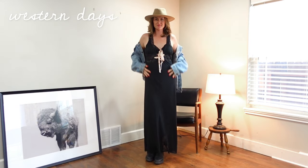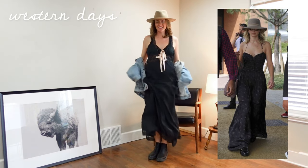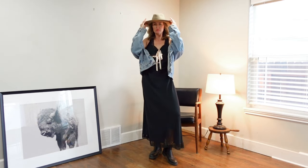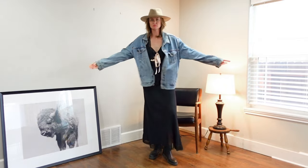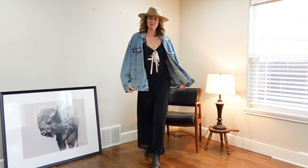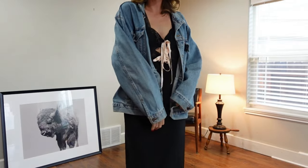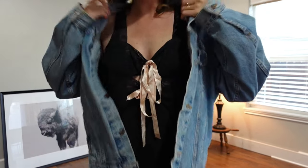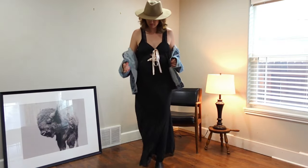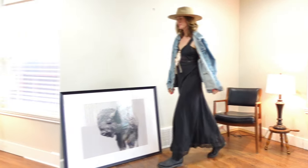I'm calling this next fit 'Western Days.' I saw a lovely street style pic of J-Law and drew some inspiration — I just love a maxi dress with a statement hat. I currently have this light brown wool rancher hat; it's fun but a bit summery, so a darker hat for fall/winter would pair even better. I'm layering on top my oversized vintage denim jacket — denim always pairs really nicely with silk for that fabric juxtaposition. Cowboy boots would be a really fun option, and I'd probably switch to a black denim jacket or a long cardigan duster. This is just the perfect outfit for a romp around in the apple orchard.